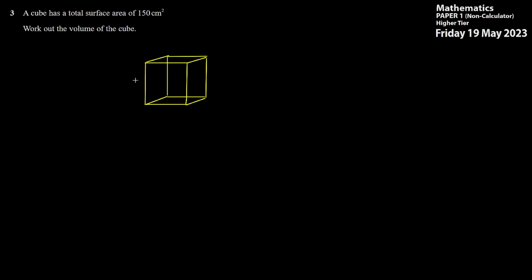Now, how many surface areas has this got? Well, around the middle of it, we have 4, and they're identical areas. And if L is the length of the side, this is equal to 4 multiplied by L squared, because the surface area of any of the sides is just L times L.